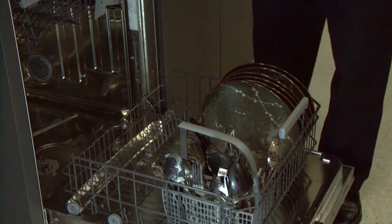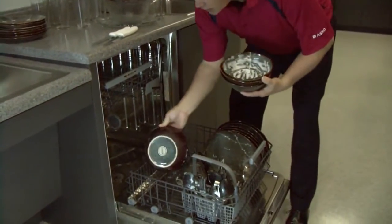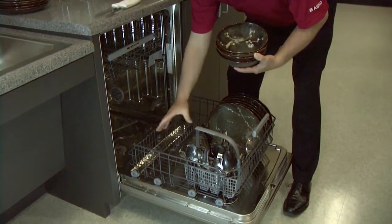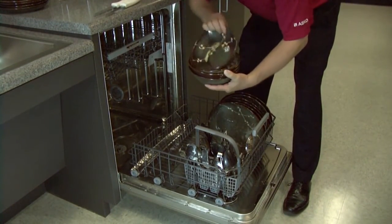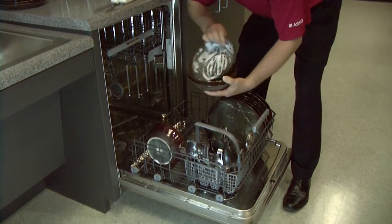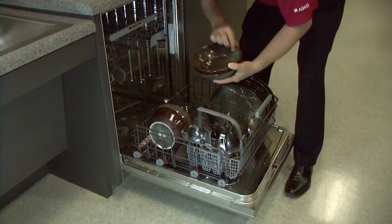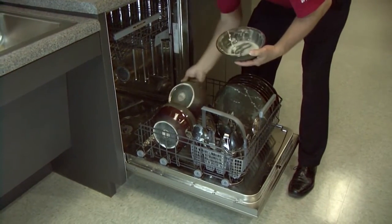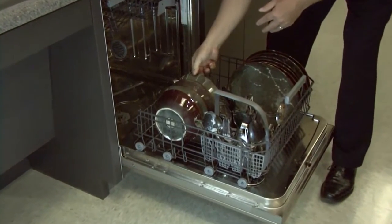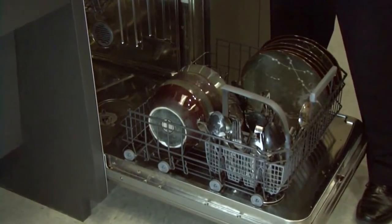The second thing we want to do is start looking at how to load bowls. Now, the best place in our dishwasher to load deep bowls such as these is to use this lower left corner. The tines on this corner are wider than they are in the rest of the dishwasher. So it allows you to take a bowl such as this and stand it pretty much straight up and down, which gives it the best cleaning possible, and also very easy to load and unload, and it doesn't take up space on the upper rack where you can put other items.